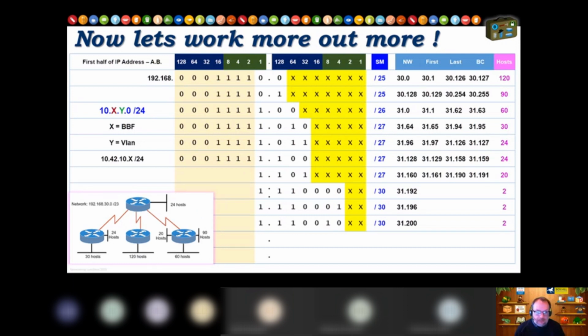So let's say I'm in building 19 and I'm on the 1st floor and I need to be doing the student VLAN. Done. All you need is a pattern. So this is how you do subnetting in the real world when you've got space. But here we're doing it in binary because we don't have the space, because we didn't plan, we only have 192.168.30/23 to play with. So we have to chop it up. But when you've got a greenfield site, when you've got a site that's brand new, this is the sort of thing you can play with.